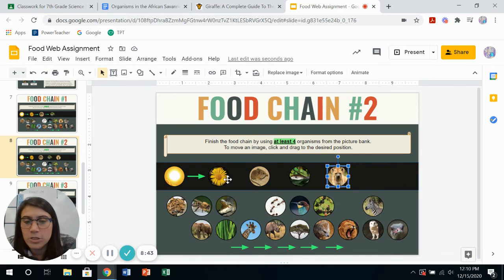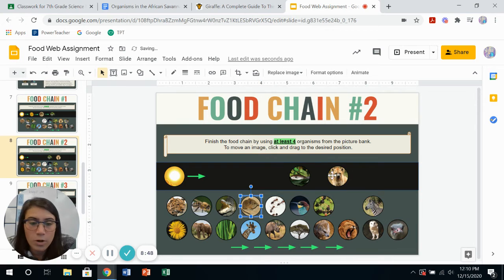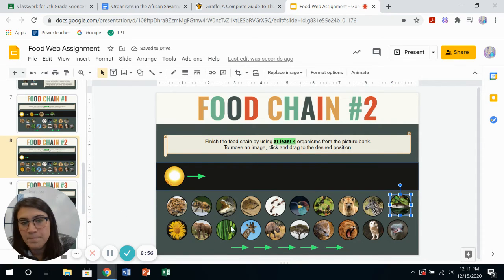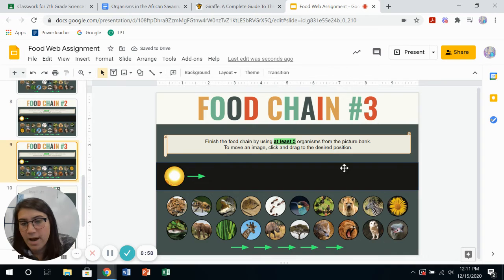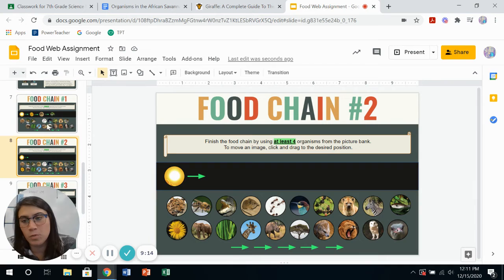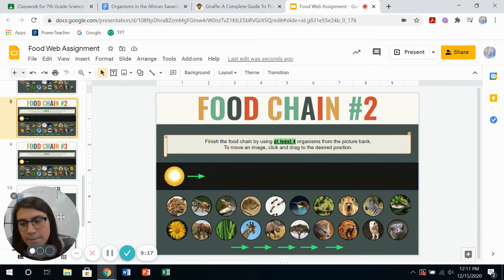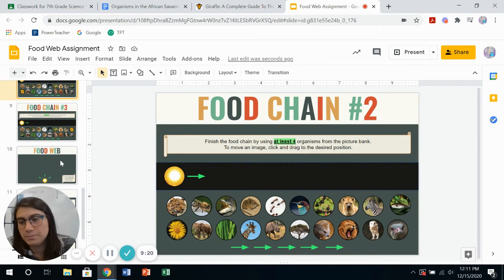next one. So for food chain number 2, I want to see a different producer down here. I want you to use grass, or I want you to use blackberries first. So I want these 3 food chains to look different. I don't want you to use the same 3 and then for the 4 and then for the 5. So I want you to switch up your producers, your consumers, your tertiary consumers, your primary, your secondary. So I want you to make them different for food chain number 1 and number 2 and number 3. If they are the same, you will be marked down points.